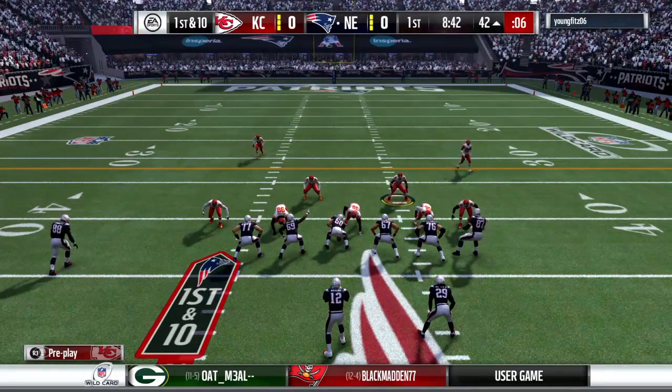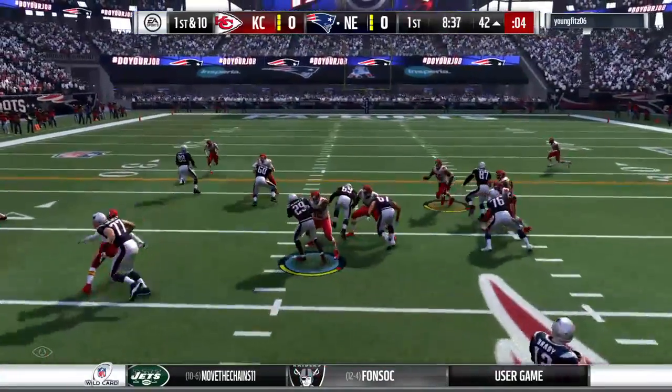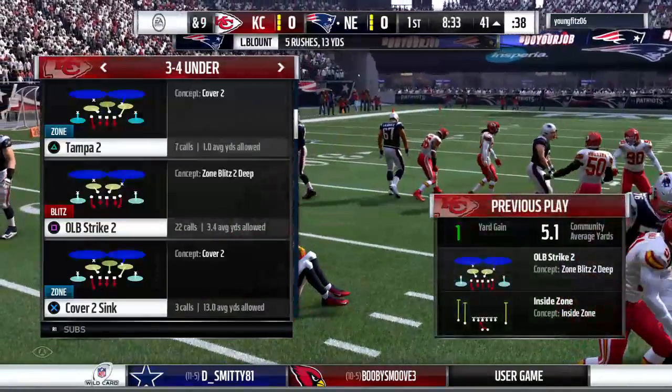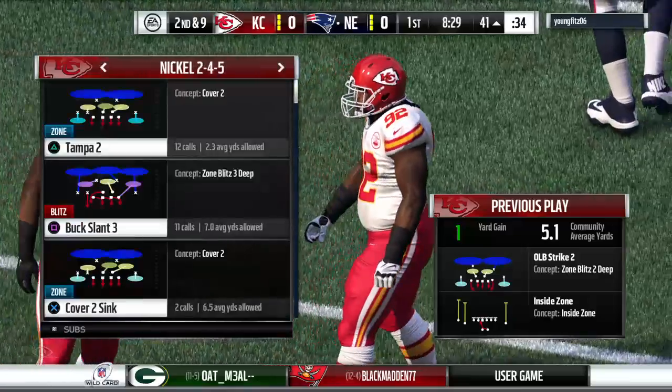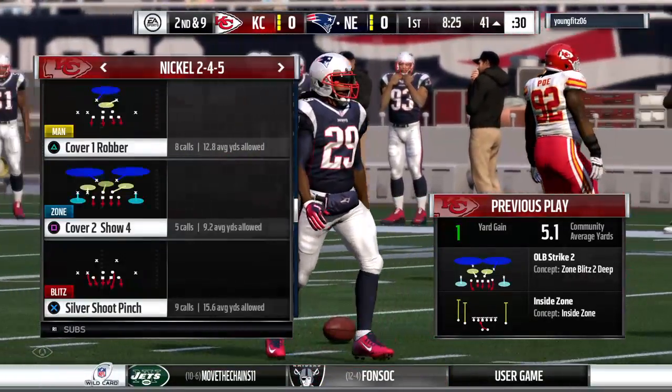And some extras coming up on the line here, readying for the blitz. They'll run it now out of the gun. And some good tackling there as he stopped up at about the 41. Just a yard on the pickup there, and it'll bring up a 2nd and 9. Now that's the type of play that'll fire up a defense. Hold them to 1 yard on a first down run.